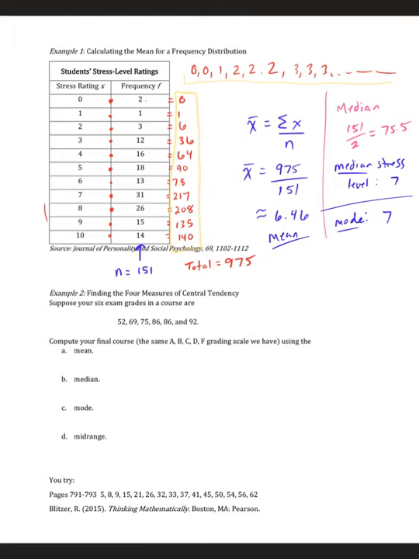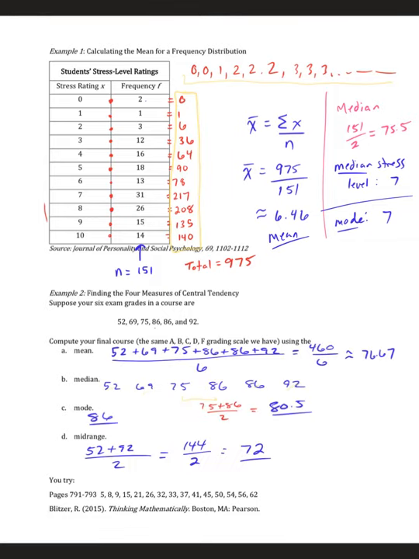Okay, so now what I'd like you to do, I want you to take this data set right here, and I want you to find the mean, the median, the mode, and the mid-range. I'll complete it on mine and then come back and check your work. Okay, now looking at this, we find that our mean is a 76.67 approximately. The median, they were in order, so I just crossed them off. So 52 and 92, they get crossed off. 69, 86. We're left with these two in the middle, so we have to find the average, which gives us a median of 80.5. Mode, most common, which is an 86. And then the mid-range, lowest plus highest divided by 2 gives us a 72.